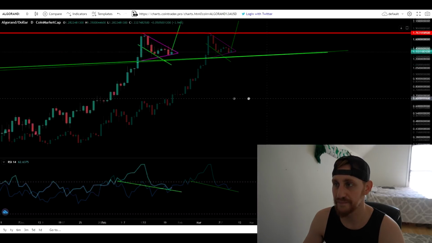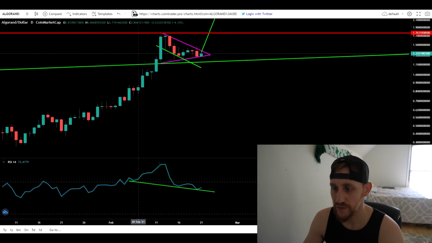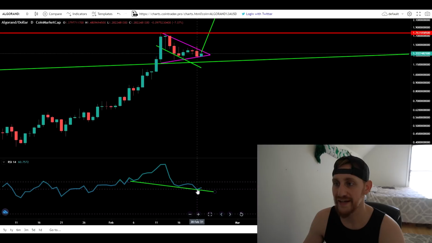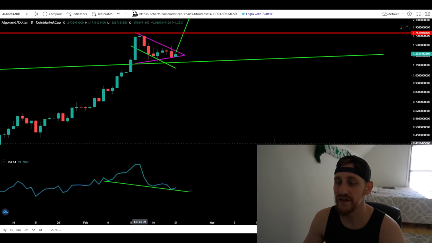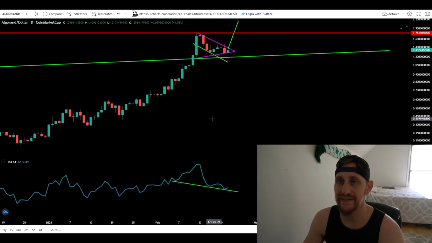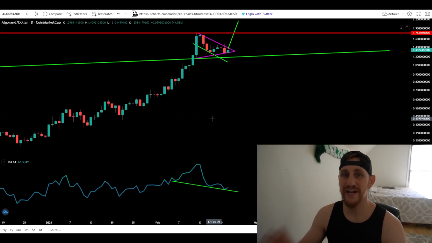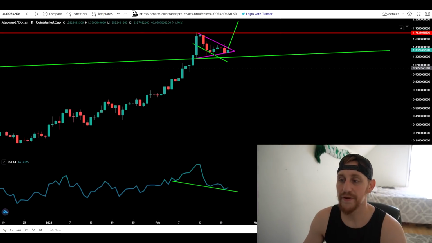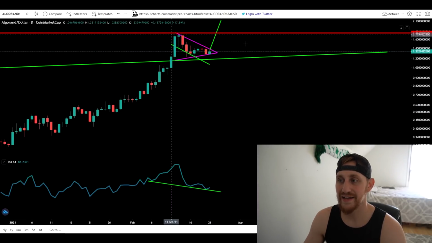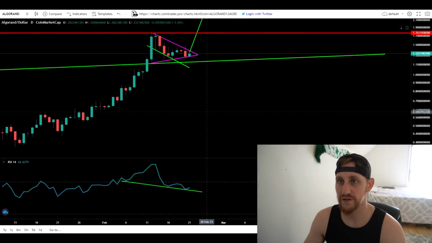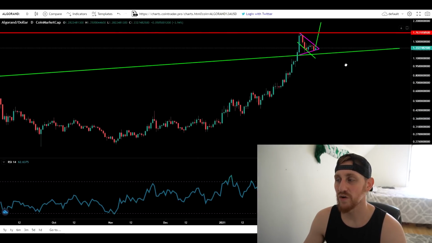Also, on our daily chart, you can see we're getting lower lows on our RSI and higher lows on the price action. So again, bullish divergence going on in the daily. Super awesome, and that should eventually push us up to the upside, guys. Not 100%, but that is what bullish divergence usually tells you is going to happen if you see it in a consolidation period. So that's the daily chart, guys. We'll keep looking at that.